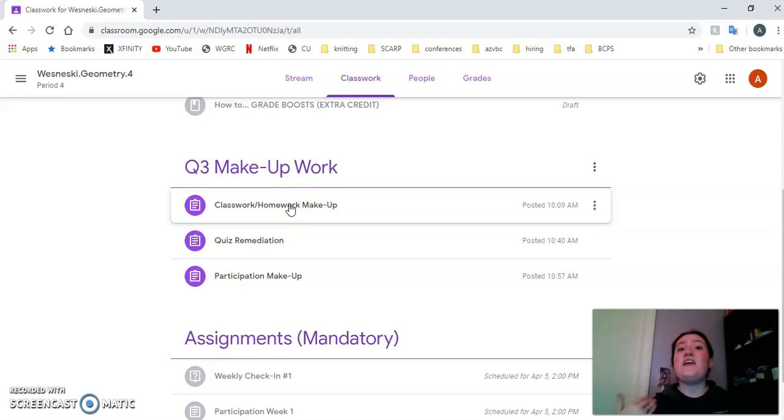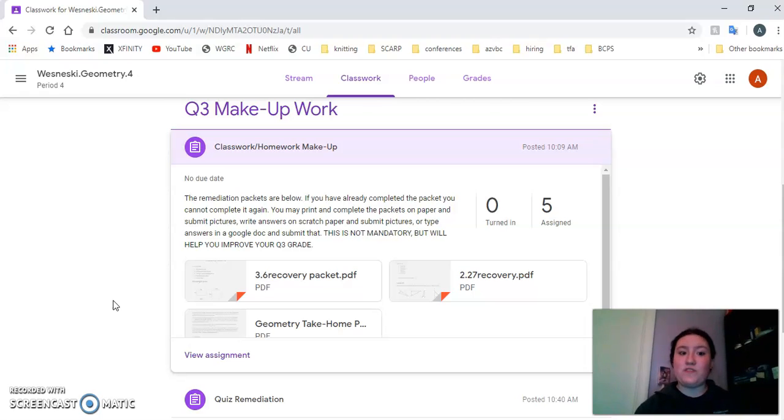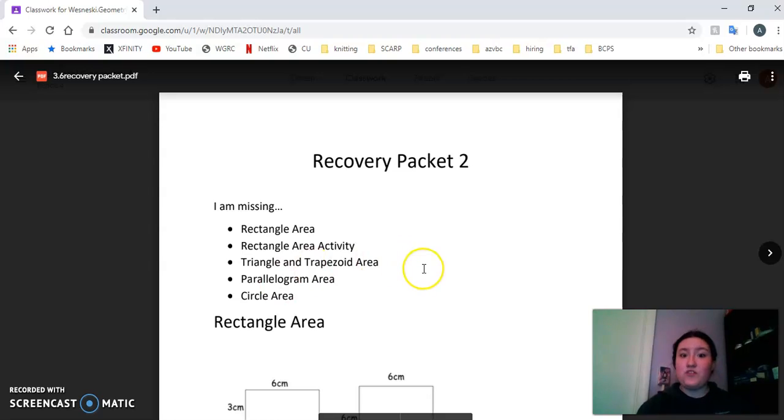Let's say you are missing a classwork assignment, maybe you're missing rectangle areas or something like that. We have 2 recovery packets and the take-home packet that was posted on the RAMWork website and that we gave you if you came in to get a physical packet, is right here. We've got the recovery packets, and if you click on those, they should pop up.